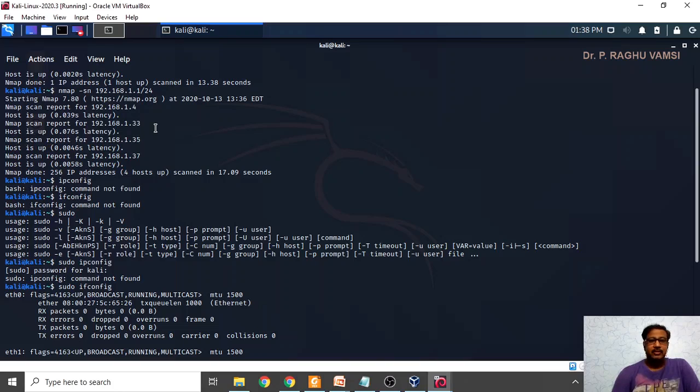I have not fixed any IP address for the Kali Linux, so it is taking DHCP, and 33 was assigned as the IP address to this Kali Linux. 35 may be of Metasploitable 3, and 37 may be of Vulnerable OS v2. So here we didn't get any further details. Now we'll check for further details to know about the operating system running and services running.